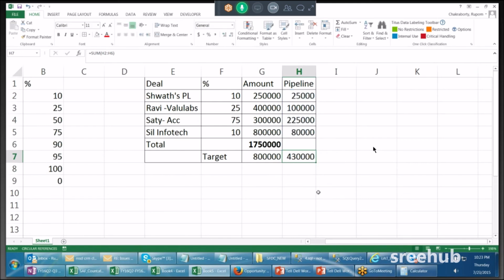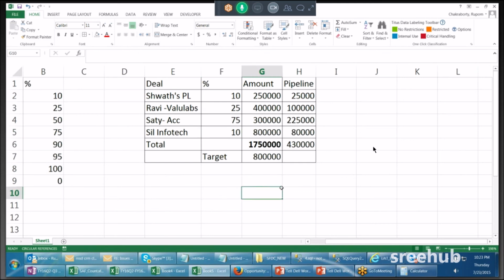My total value is how much? You can see that, right? So I can put the total here. So once again, the total value is 4,30,000. Now you see that I'm not even half of my target. My target is 8 lakh. Where I'm standing today, 4,30,000. I am just showing a sky. If I get this one deal, I'll be exactly achieving my target. But there are no chances. Sometimes this happens that I might not get this deal.